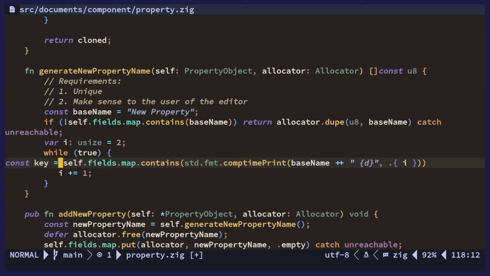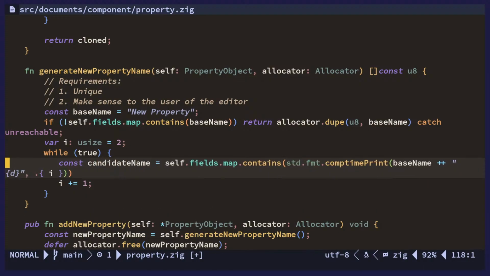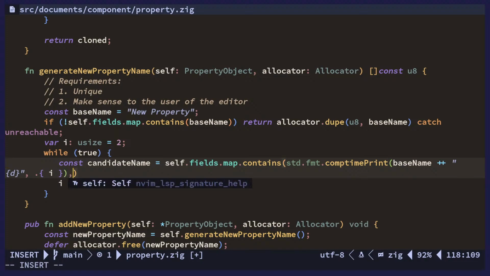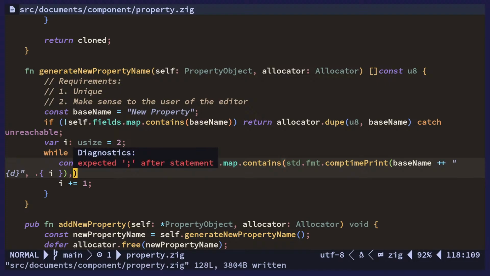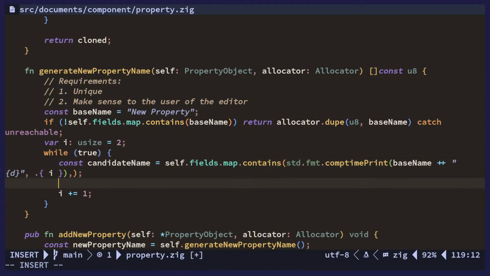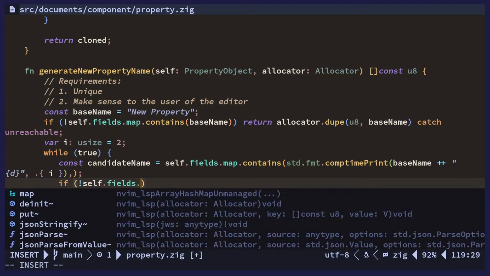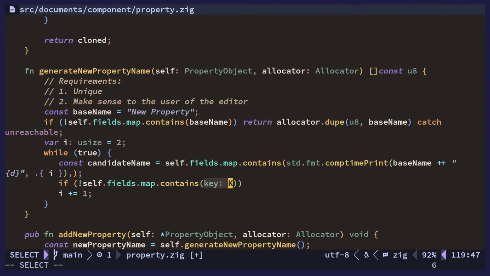The key is this, or the name. Candidate name. All right. Yeah. And I will say if we don't contain the name, that means it's free to use, so we return it.